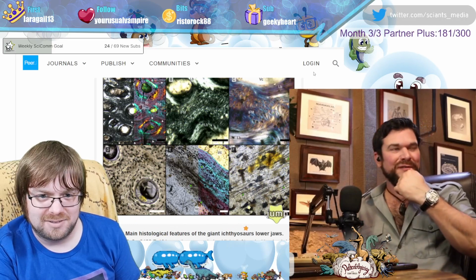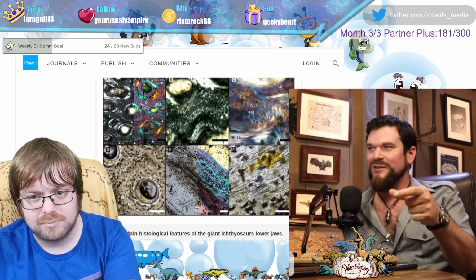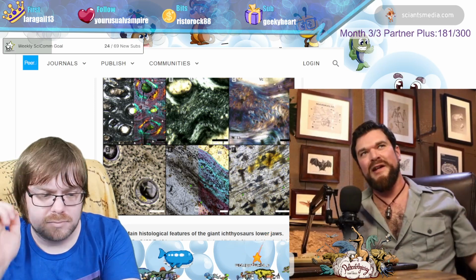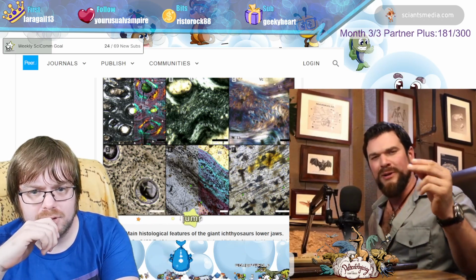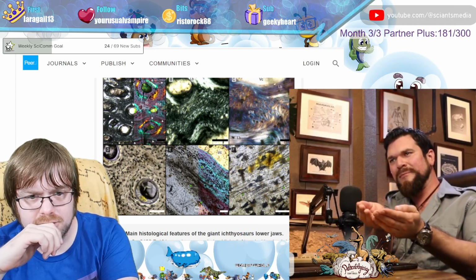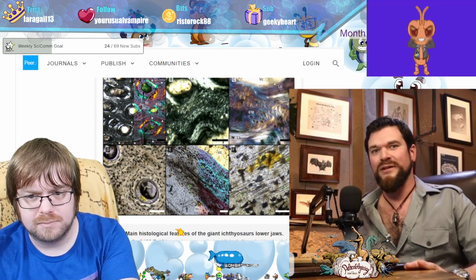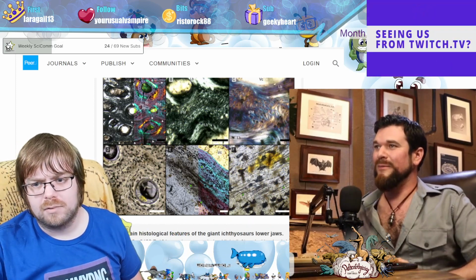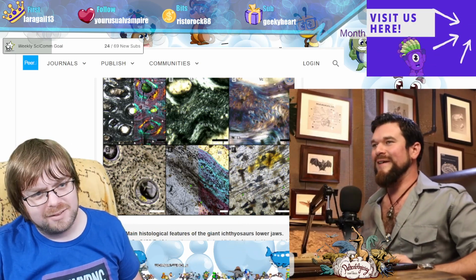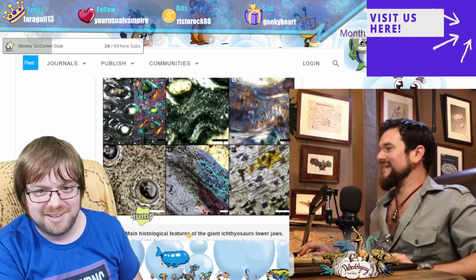So with ichthyosaur fossils, there hasn't been a lot of histology done on them, like cutting open the bones and looking at thin sections under the microscope. So what they did is they examined some from Canada, I think, and they had a similar kind of cortical bone structure. The cortical bone is the bone around the exterior of the bone, so it's generally a pretty tight weave. And it looked really, really similar to these ones from Europe. So that was kind of the clincher. It's a simple paper. I was like, surely I'm missing something really big here. Nope.